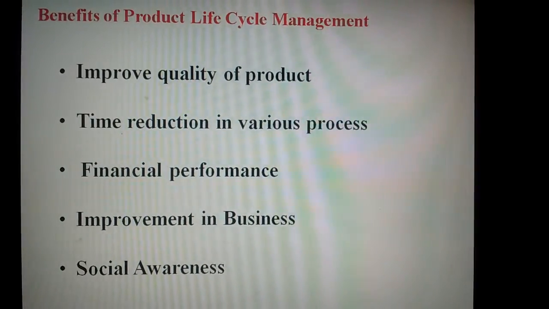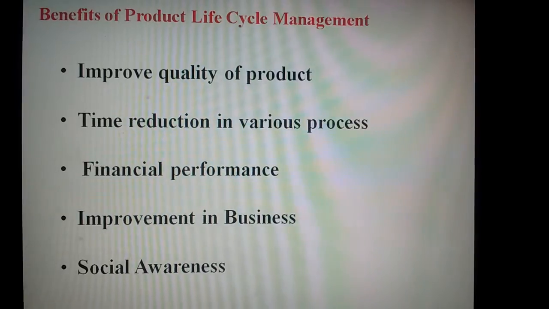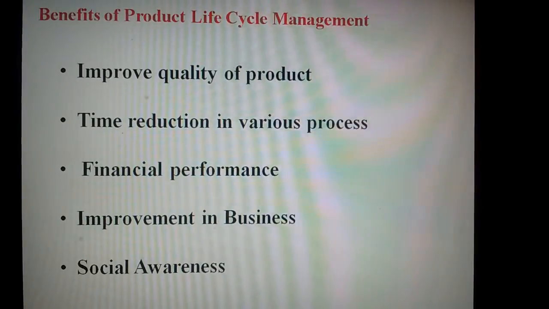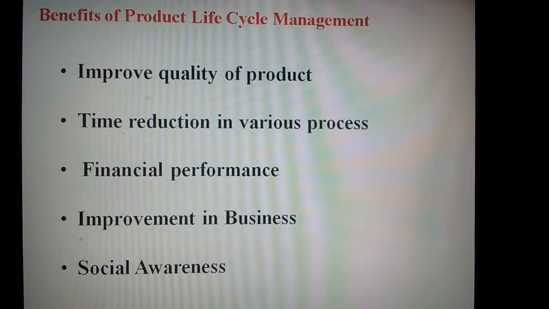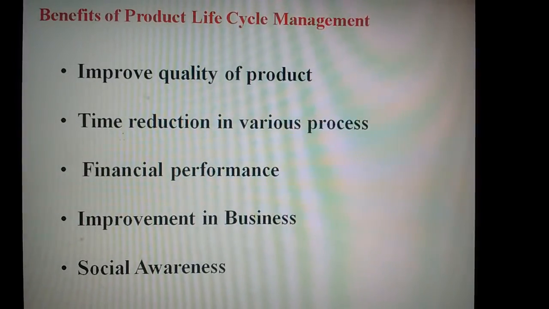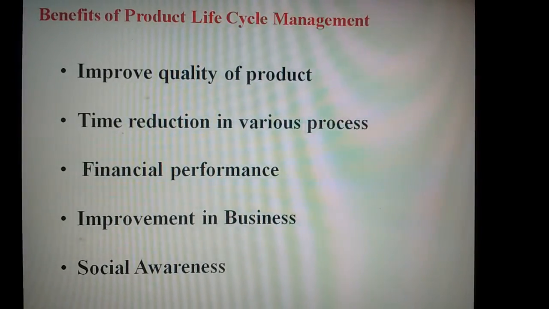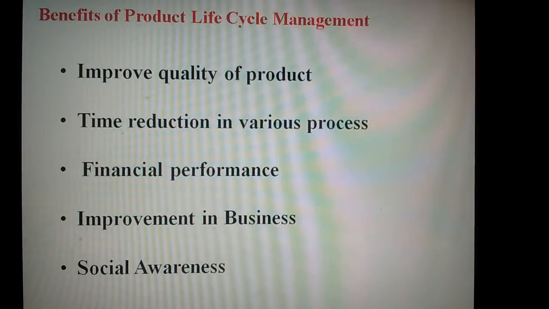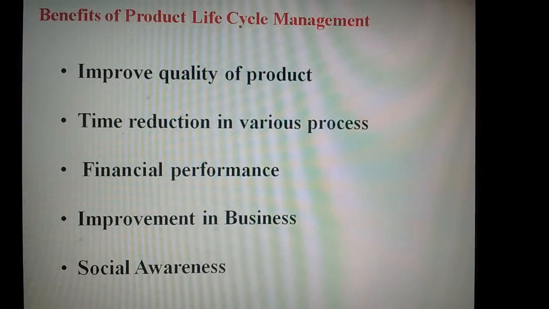Then financial performance. If the proper life cycle is present, the cost decreases, the quality of the product increases, and the profit also increases. Then the improvement: the business is based on the product, on the users, and on the money. Then again there is social awareness. Social awareness depends on the requirements of the customers. If the industries fulfill the customers' needs, then obviously it improves social awareness. So these are a few benefits present for product life cycle management.